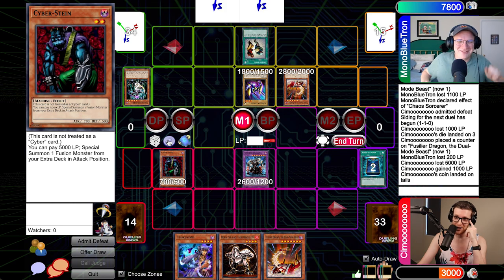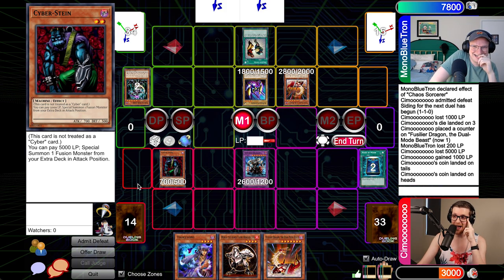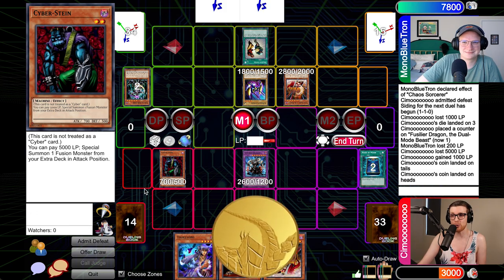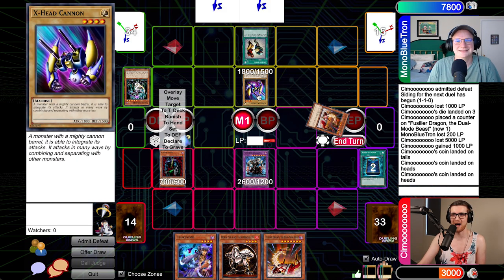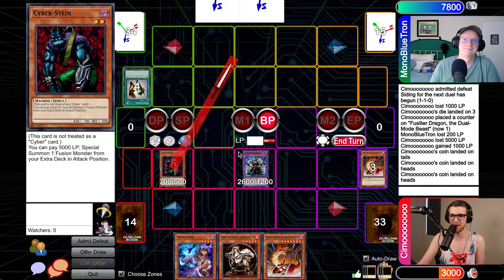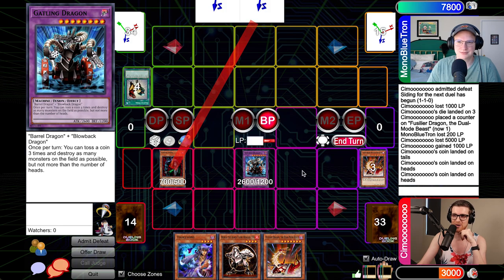That's one! Let's go! Gatling Dragon! Oh, thank God. Okay, thank God. Now, if I can go 2 for 3, I'd feel really good about this. Wow. Oh, buddy. Get him out. Get him out. Attack. Attack. Attack. Attack. 3,300 damage to the face.